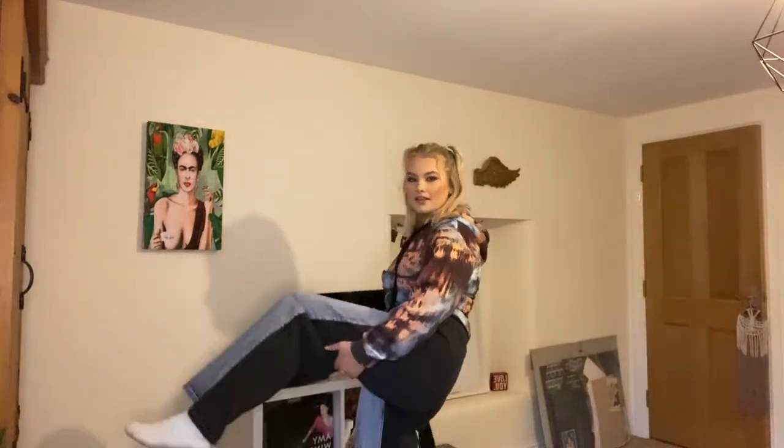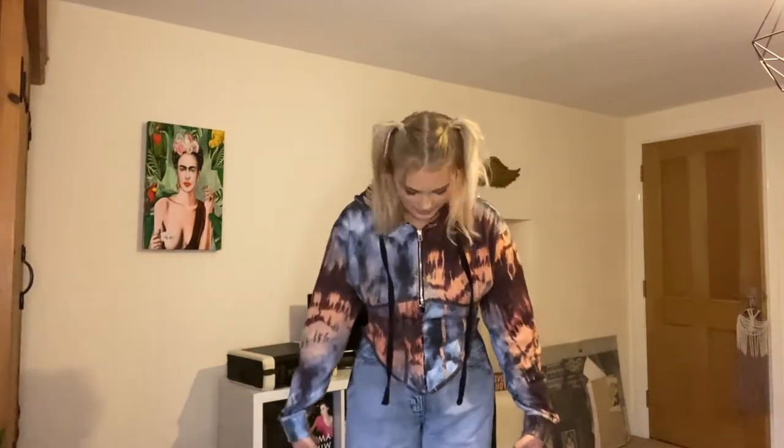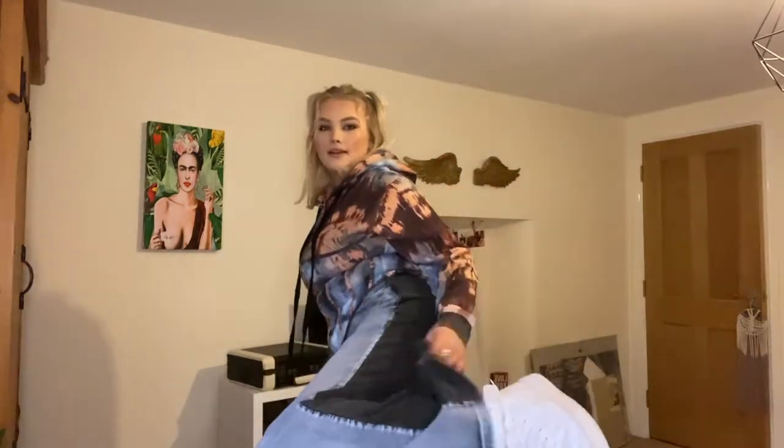And then obviously the jeans are baggy. So it sort of goes in and then goes baggy with the jeans, which I think is super cool. So I would probably pair this with a super simple trainer. I've got my mid-top Air Force on, but if you wanted to pair these with black boots or Docs or something, that would look super sick as well.